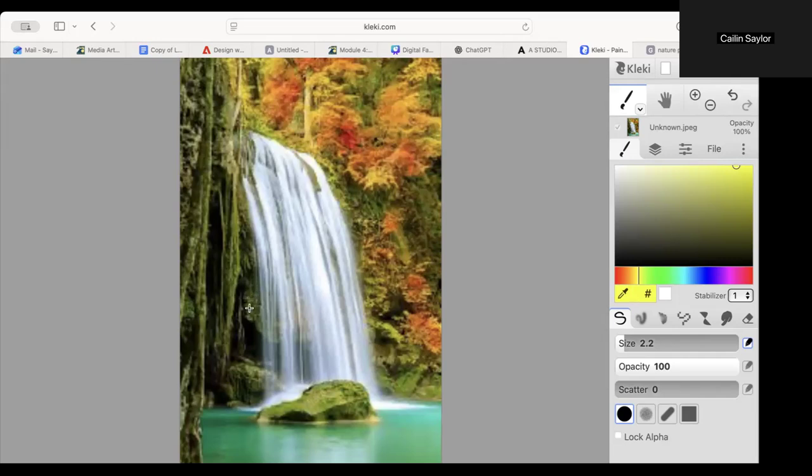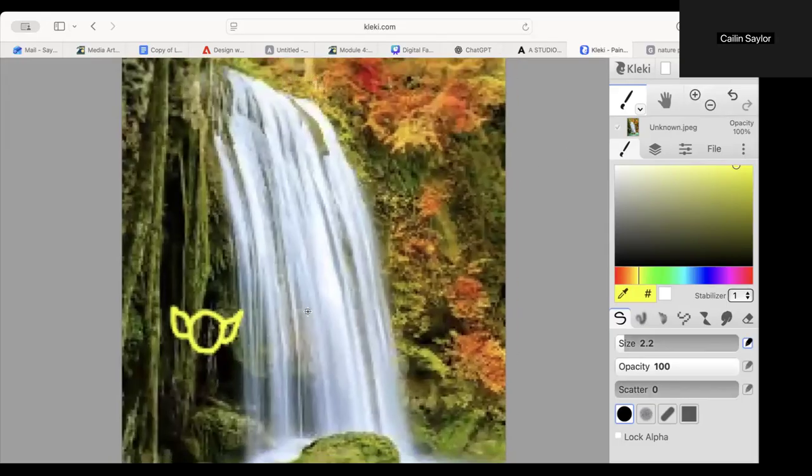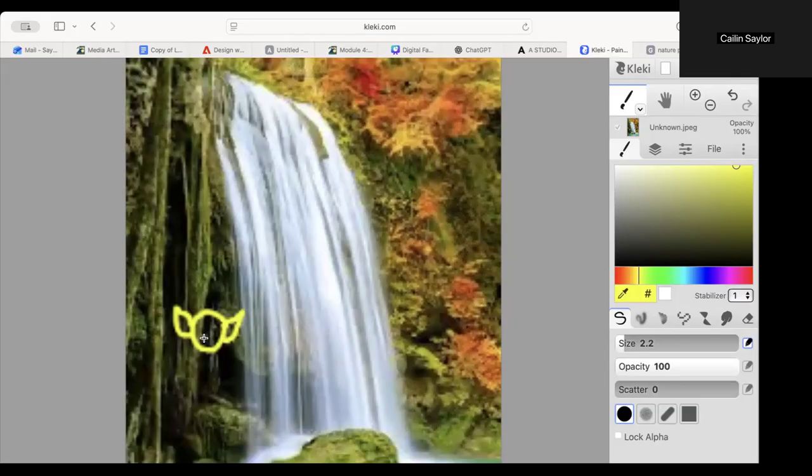I'm going to kind of draw like a little creature that's going to be under the waterfall here. Remember that we're drawing fantasy creatures, right? And then if you want to zoom in, you can just click that little plus button and it'll help you zoom in a little bit. I want to do a little smiley face on him. And then I'm going to select another color by going back over to the color part. And I'm going to draw a body on him.